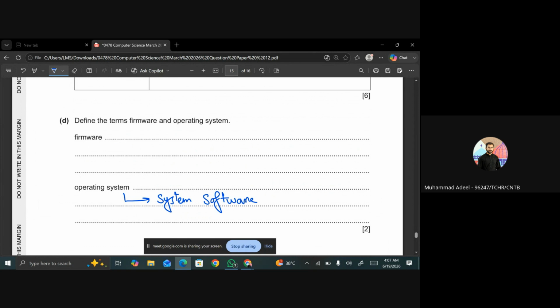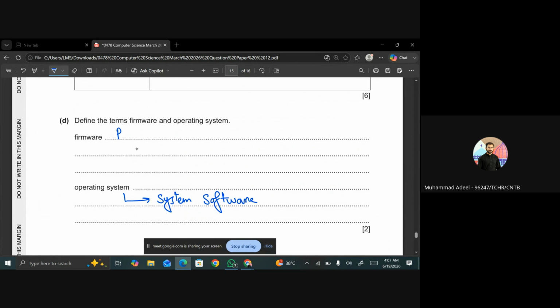Now, if we discuss the firmware, it's software that is permanently stored in a ROM or in a hardware device that provides low-level instruction control to that hardware, and it cannot normally be modified by the user. Like we have BIOS. Such types of software are known as firmware.